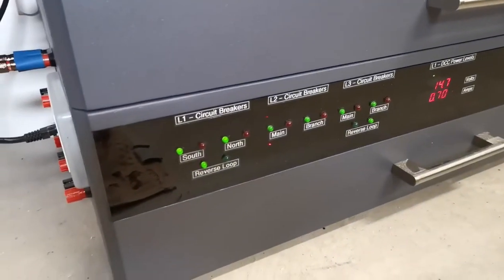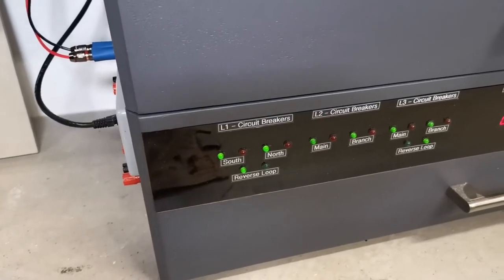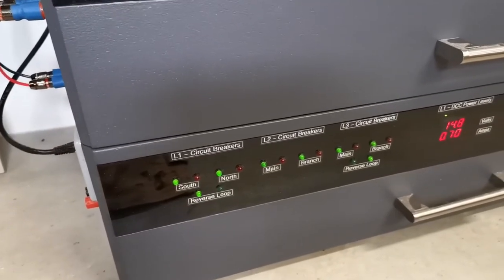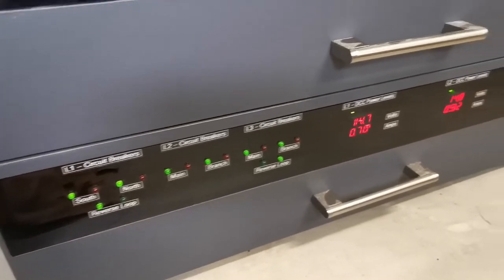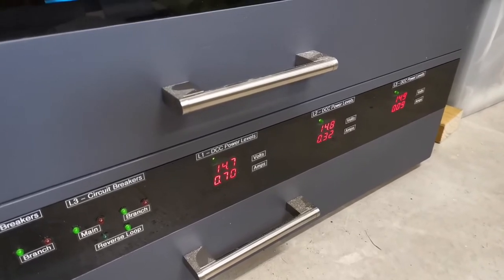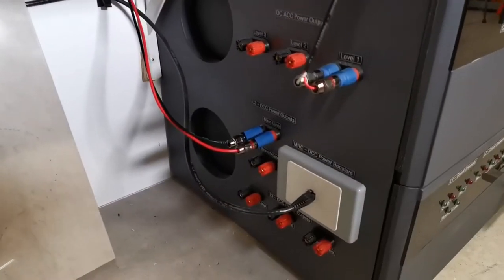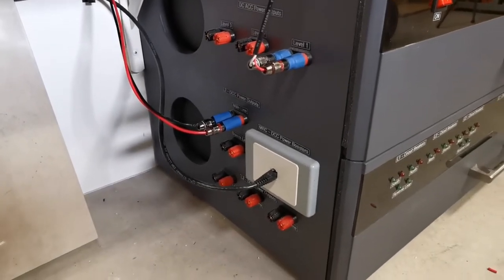Down here you can see what I've done. I've got some visual, but also inside, you may have noticed on my boards, I had piezos, so I will get a sound and a visual if I have any shorts anywhere. So that will alert me to where I need to look for those issues. And obviously here, I use the RR amp meters to take the DCC voltage and amps being used on each of the levels. On each side of this DC cabinet is obviously the power breakout areas.